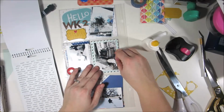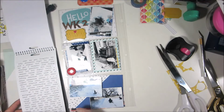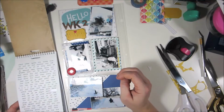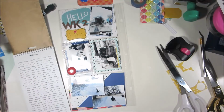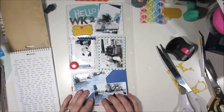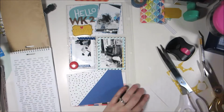instead of scrapbooking every single layout. This is just kind of like my diary, if you will. So I just took some more of that 7 paper, golden paper, and put it on the right side of this photo. And that way your eye kind of flows with the yellow accents from left to right all the way down to the bottom.